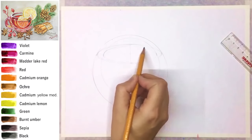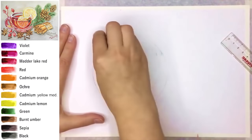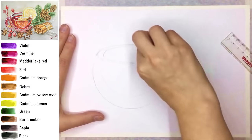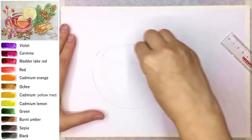If you're sure in your hands, you can create the sketch with me. If you're not, again, please go to my Patreon, print the sketch and transfer all the lines you need.